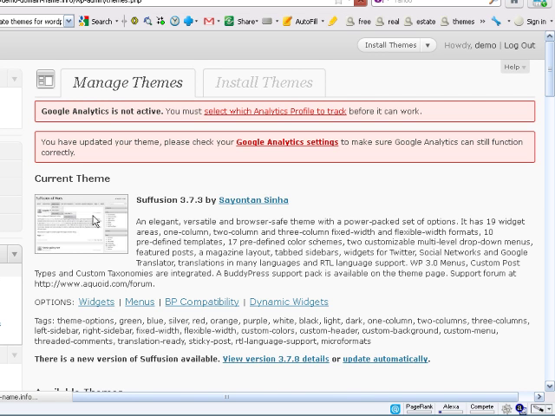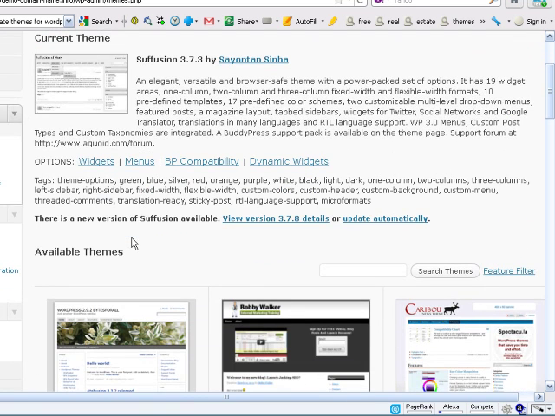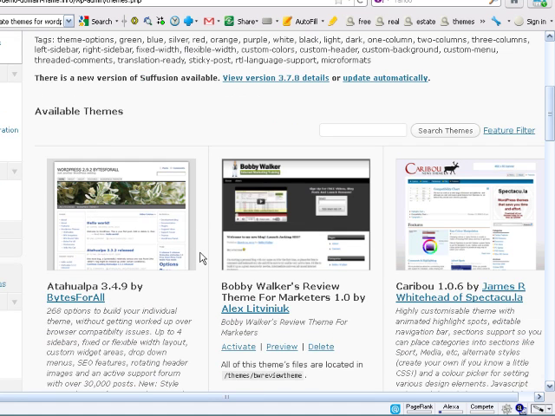While that's loading, right here you can see this is your current theme that I happen to have loaded here. And yours will be different. Yours will be the default theme, and that's probably one that you want to not use because there are so many better themes out there. But you can see right here I have 1, 2, 3 themes, just themes I've loaded that I may or may not use.